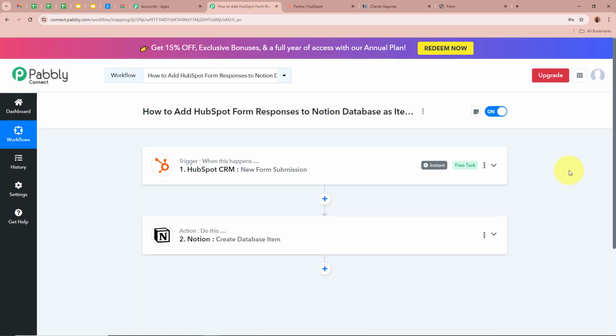So now to sum up what we have done till now. I am an owner of a business consultancy firm, and we use HubSpot forms to capture clients' inquiries. We rely on Notion for project management, knowledge sharing and team collaboration.